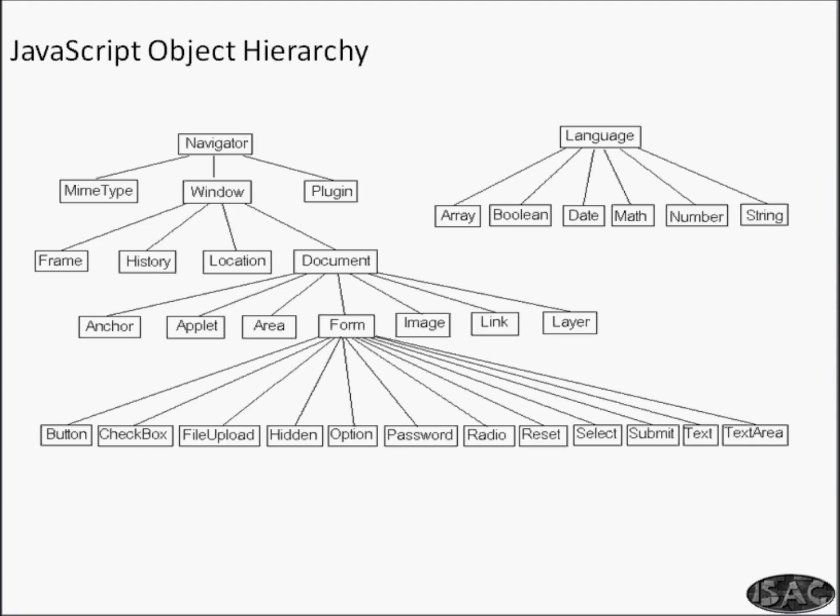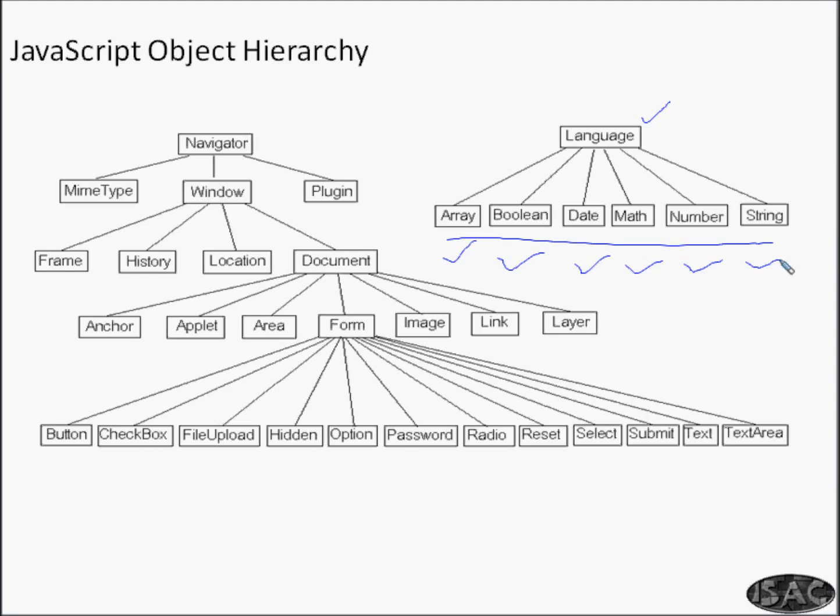let us talk about this. We have here the language object, but language itself is not an object here. It has some other objects like array, boolean, date, math, number, and string. We can simply store some string kind of data. We can declare array kind of data here, boolean, date, math. There are a number of methods available with these objects which we can use.